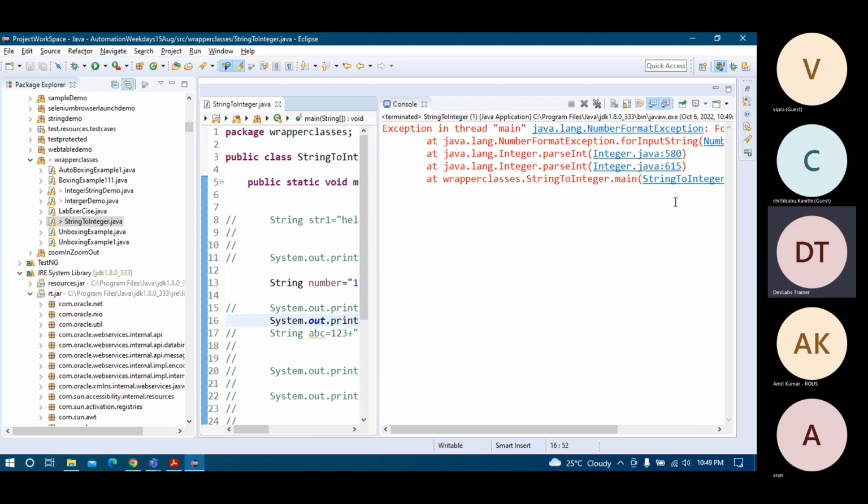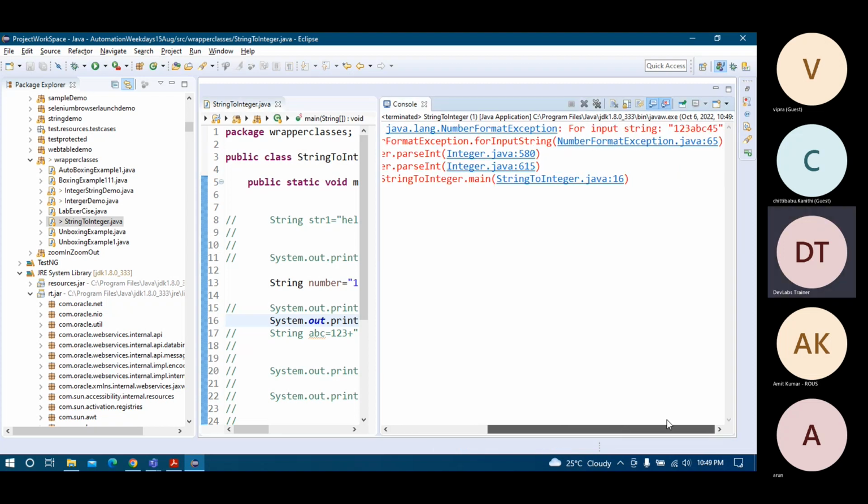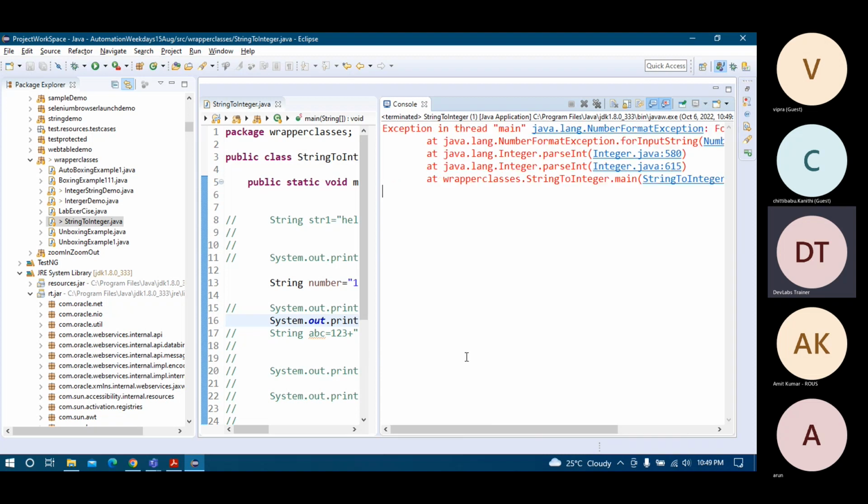And that exception name you have to remember for the interview. That exception name is NumberFormatException, and you go through the message, For input string. What is the exception called? NumberFormatException, and it is from the Integer class. Basically you go there, the chaining is shown here, how this chaining is coming. In the Integer class this exception is called, and your Java class, the code which you have written, is calling the Integer class. The Integer class is calling NumberFormatException. NumberFormatException is shown here. So this is the way of understanding this error.